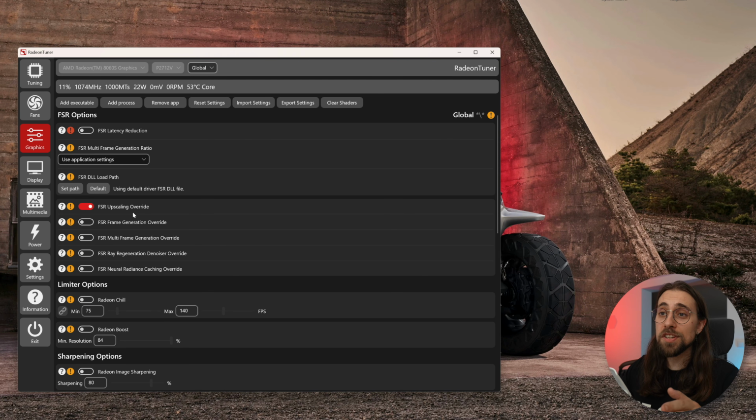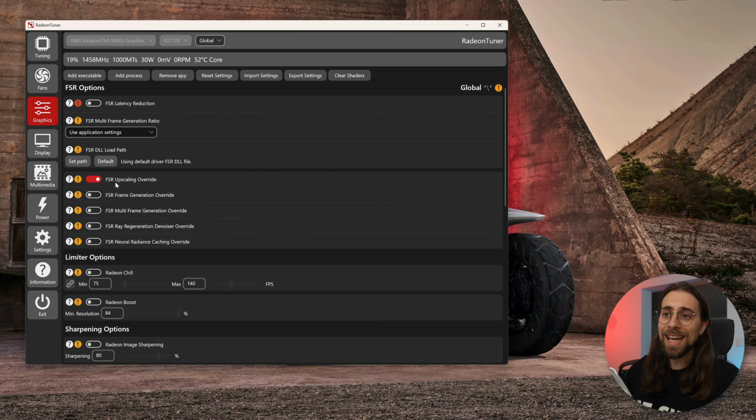And all there is to say is that you just need to go to the Radeon Tuner application, enable the upscaling override, and it should work. Then just go to the comment section and let me know if you really think it is FSR 4.1.1 or if it is just FSR 3.1.5 masked with a 4.1.1 naming. I believe it is FSR 4.1.1. It looks like FSR 4.1.1. I don't see FSR 3.1.5 working that well with 1080p ultra performance mode. It's just not feasible. But again, leave your comment in the comment section and let me know.